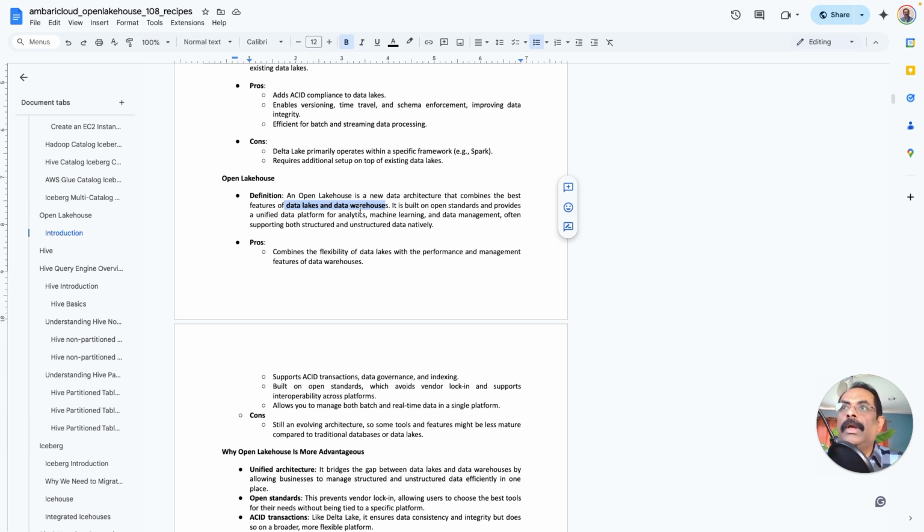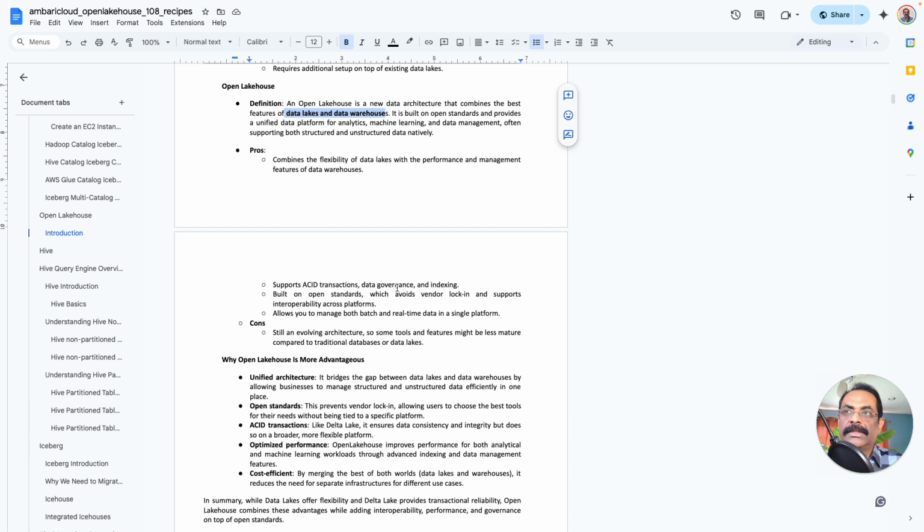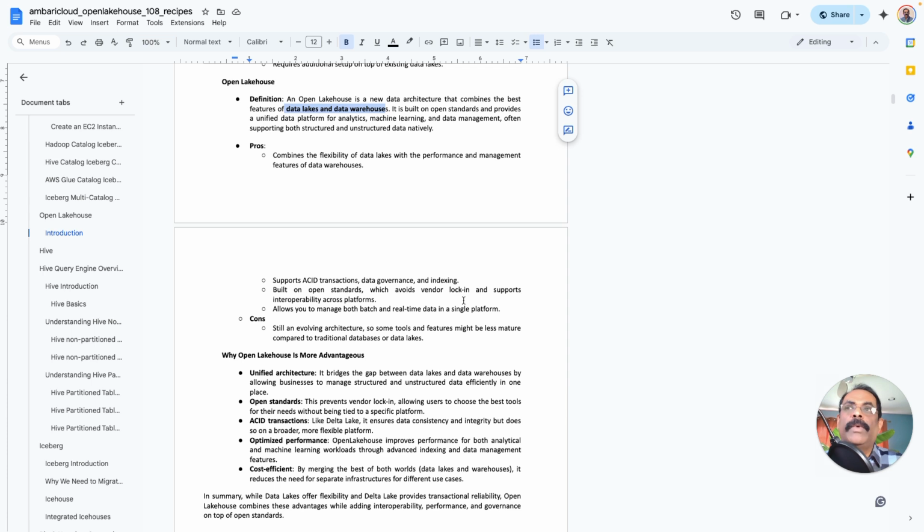The open lake house is basically an open table format, and any file system, S3, HDFS, any cloud, and allows the transactionality and governance, and there is no vendor lock-in, right? Because it's open table format. Iceberg is an open table format. And then, as I said, any cloud and many engines, Spark, Impala, Flink, and Snowflake, Databricks, Dremio, Trino, many engines can read the same format. And then there is no vendor lock-in, no cloud lock-in.